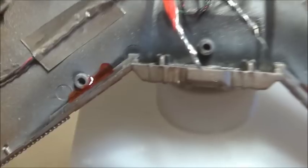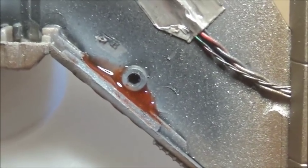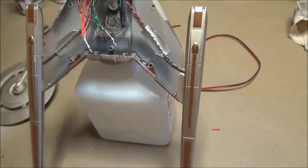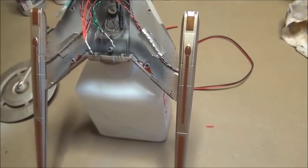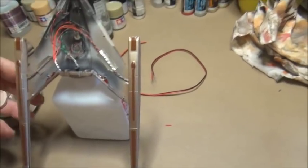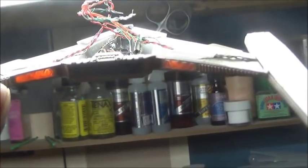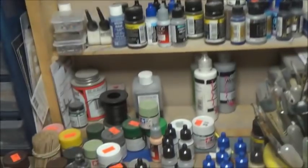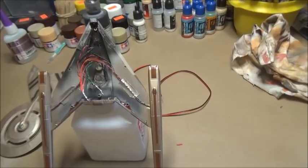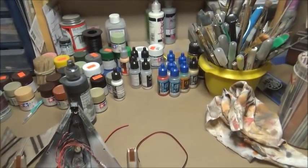I've got the red tinted epoxy settling down inside there, and it looks so good that should I not get the LEDs in the mail today, I'd be tempted to go ahead and put white lights behind there and just close it up. See there — you can see the light shining through them. Looks pretty good. Once you put a red bulb in there, it will really play that up a bit more. Looks kind of orange at this point, which is not a bad thing, but it's not as red as I'd like it to be. So now we play the waiting game and I go back over and continue to work on the base.